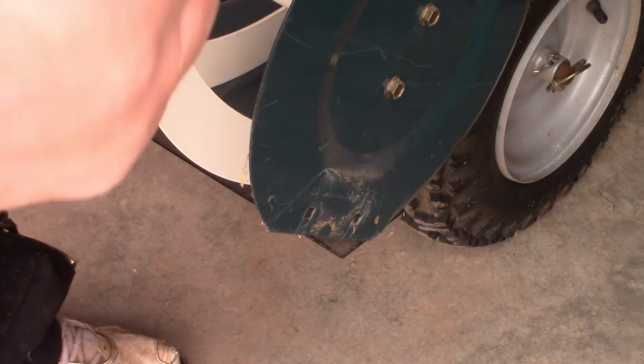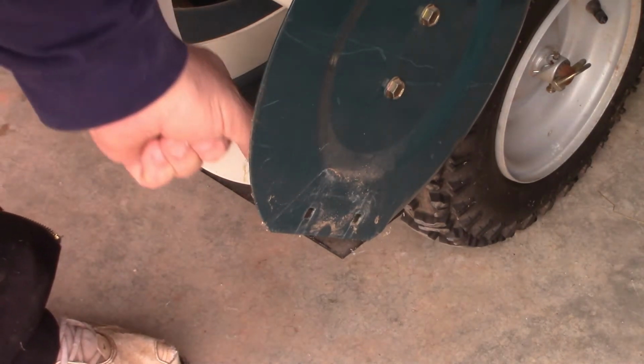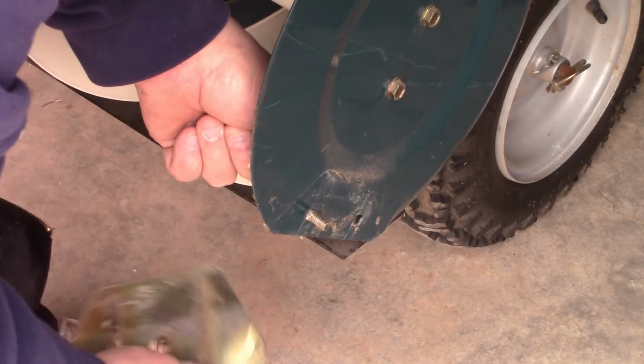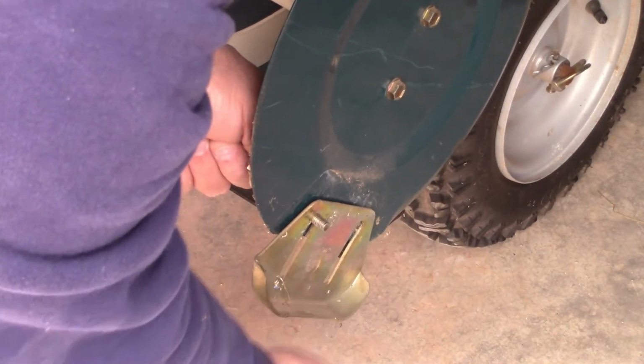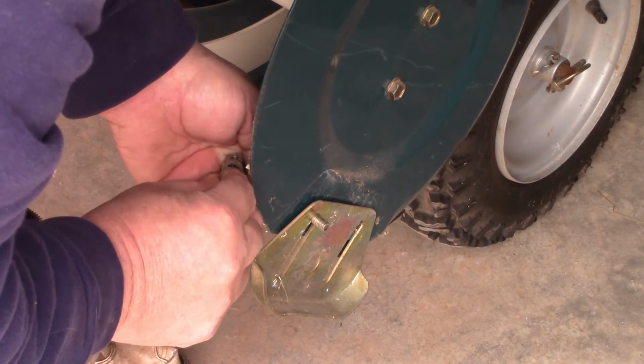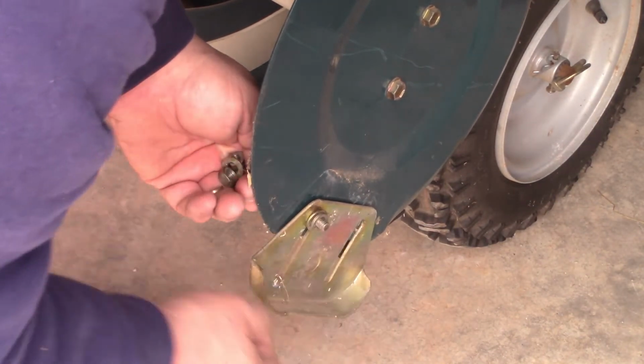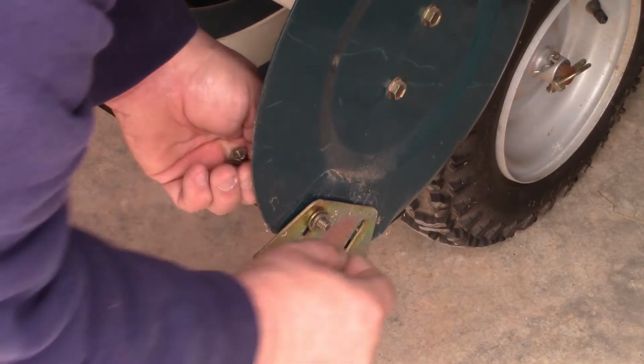Okay, they put this all together wrong. There's a square in here. That's how that locks in. You see how that is? It locks right in there. So what we need to do now is do that. Let me put them on. You've got a lock washer, a washer and a lock washer. Put that on.